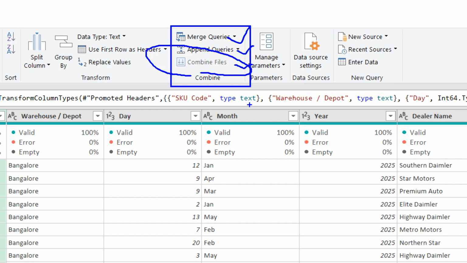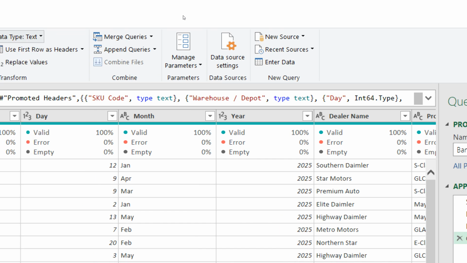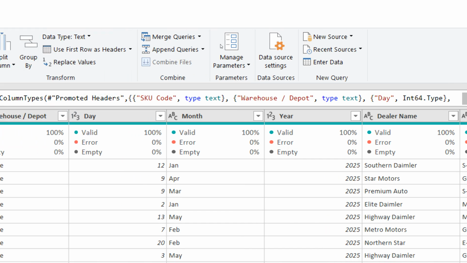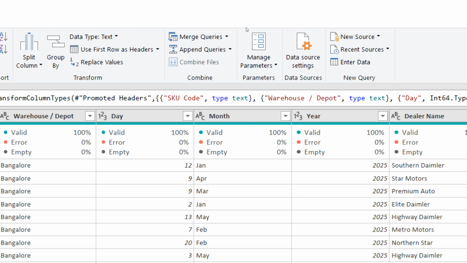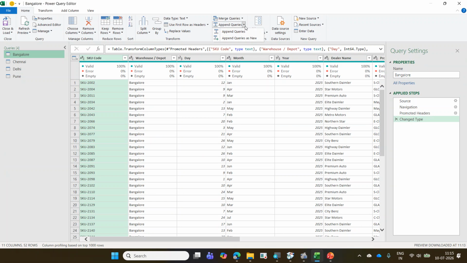Go to append queries. Under append queries, we have 2 options: append queries, and append queries as new. I will explain the difference. With append queries, my cursor is in Bangalore now.